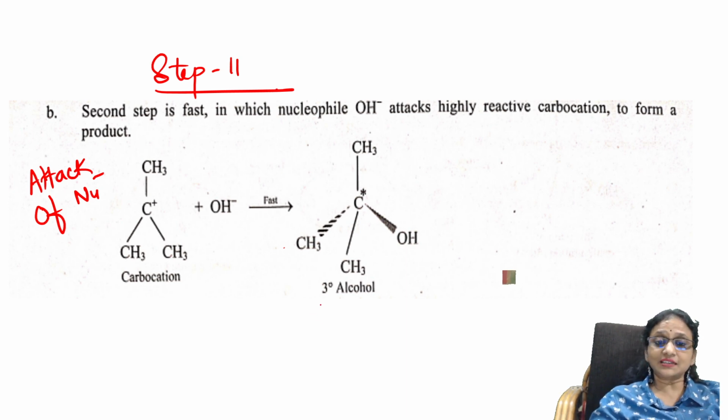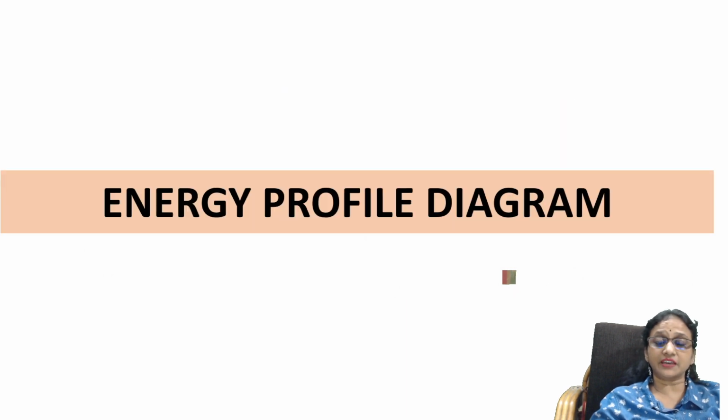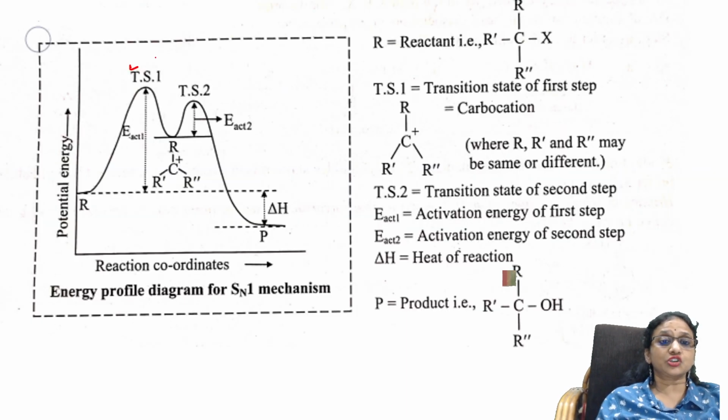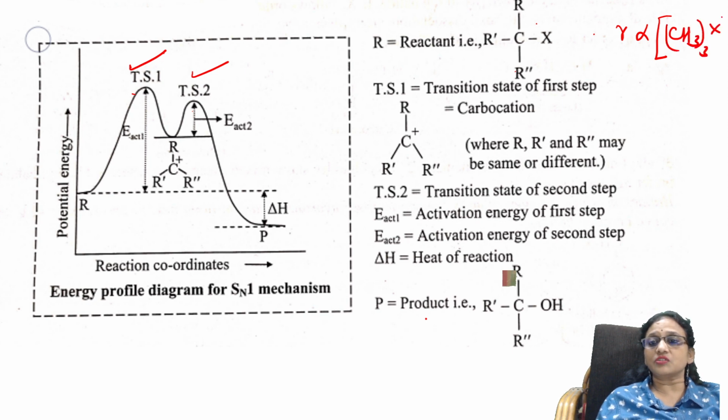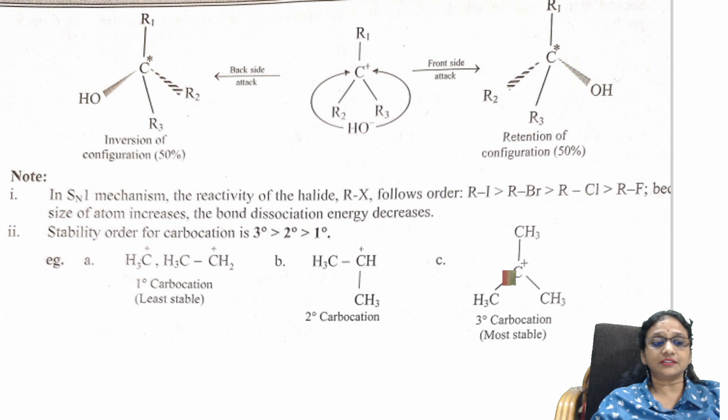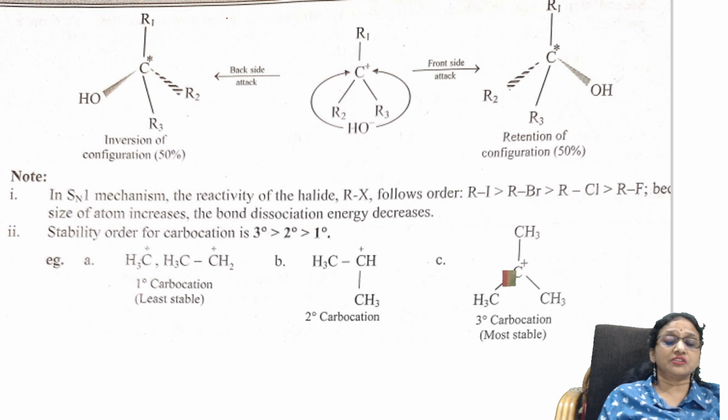When I see the energy level diagram, careful, for SN1 there are two peaks. You should remember this. There are two transition states which we are going to observe. You have to check that because in the MCQs they may ask you. Initially only one reactant is participating, that is tertiary carbocation, and in the product you will get a substituted nucleophile. Now let us see the whole concept of inversion, configuration, and Walden inversion.